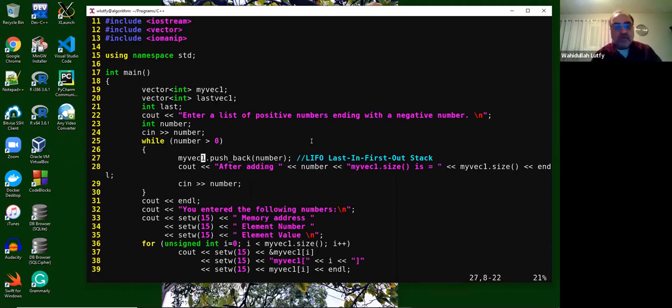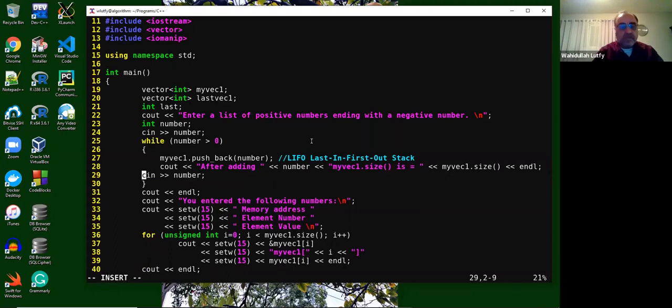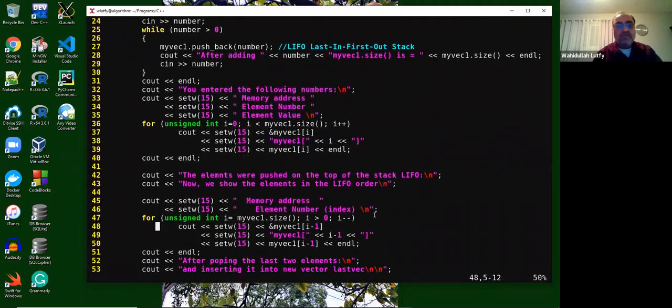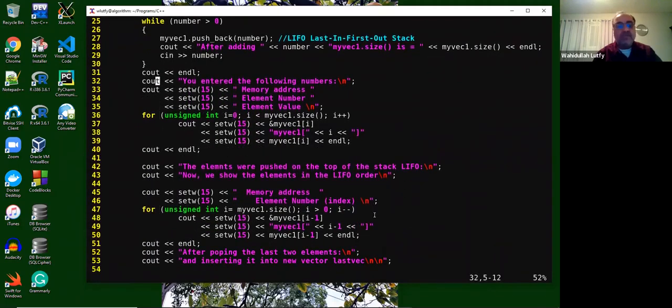Let me just move this one character here. Actually, right here is good, and then that way I could just have that end of line and match to this. And actually, I'm going to do a couple more lines, and this one too. So this one is all in one line now because we resized the window. I want to make sure that you see the other one in one clean line. So here we read the numbers, and then now you enter the following numbers. So we tell the user back what the numbers were.